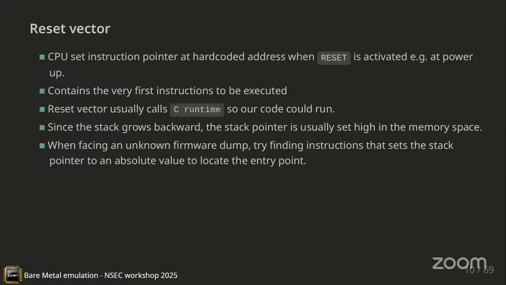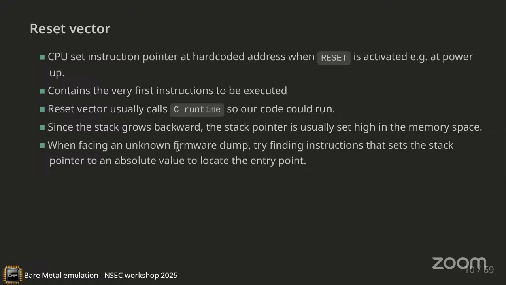And also one thing that I discovered by making this workshop is, let's say you have a firmware dump, so you desolder a flash chip, you manage to read it, and you're not sure where the code actually starts. Where is your entry point? If you want to find the entry point, you can find the reset vector address in the documentation if it's available, but sometimes it's not.